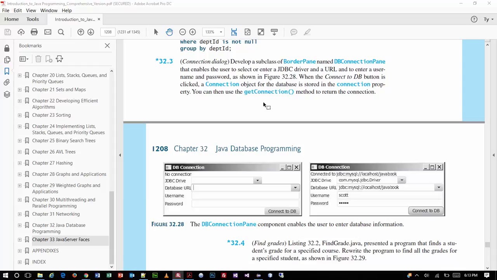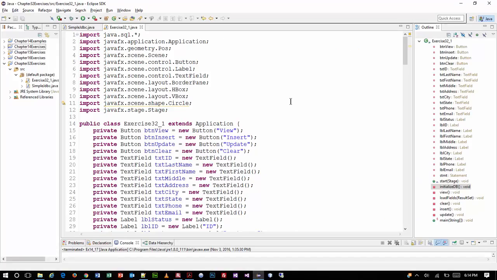So if you're thinking about what we're doing, we're really setting up a little program where we're going to feed the information that we have otherwise been hard coding into the database, but we're going to throw it in programmatically. So this would actually be a useful little thing if you were writing a program that needed to connect to a variety of different databases. You could specify the database, and it's just a little exercise. So this one actually should be fairly simple to complete. Let's go ahead and jump over to Eclipse and get started with our work.